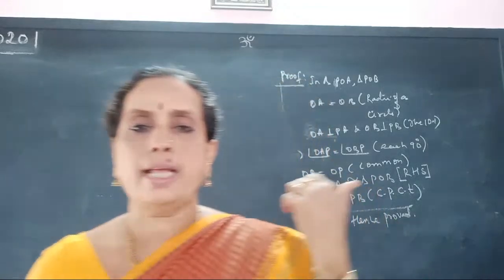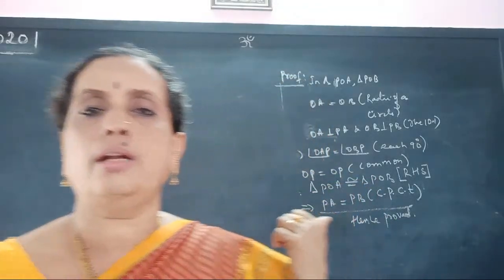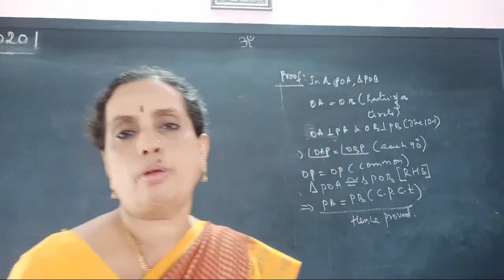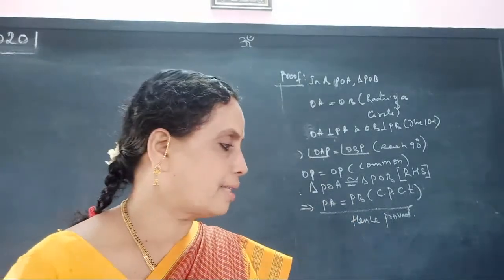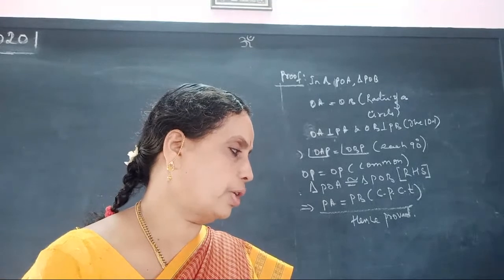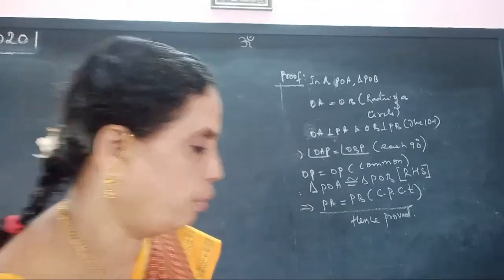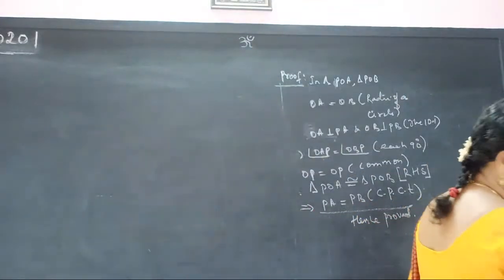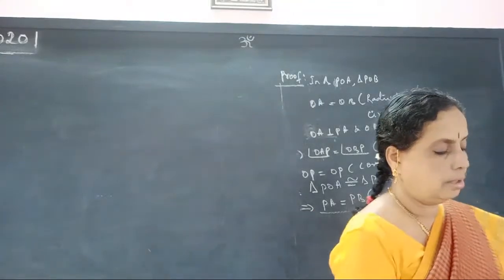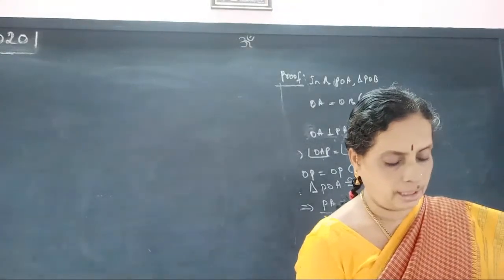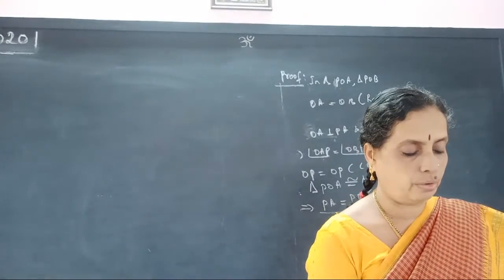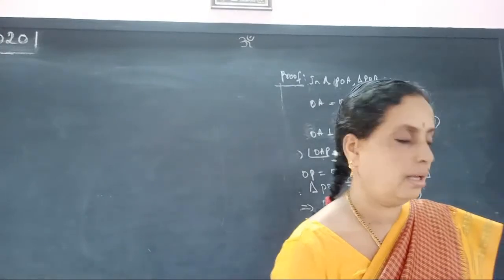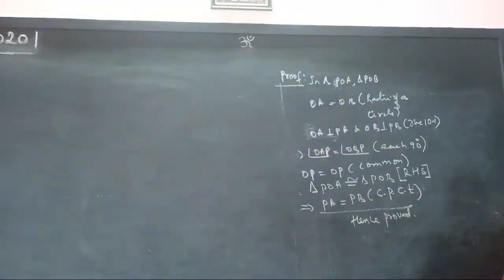Last class I explained these two theorem properties and we did a few problems. Now we'll straight away move on to the problems, the assignment, first question, second question and all. After doing a few questions, I can go to these types of questions. I will go with very simple questions first, then I will catch up on these questions, 5 questions, 15 questions left. So I will move on to the textbook questions.